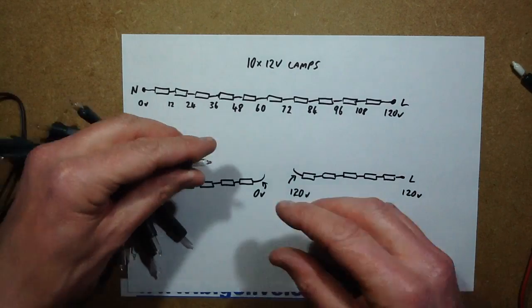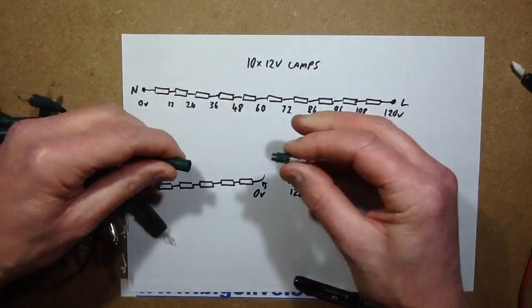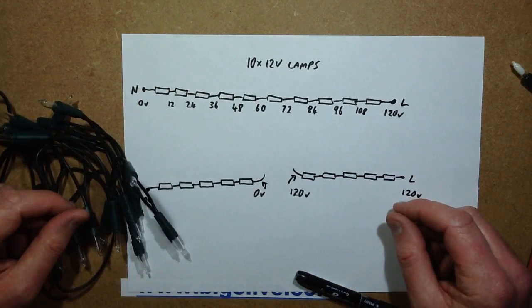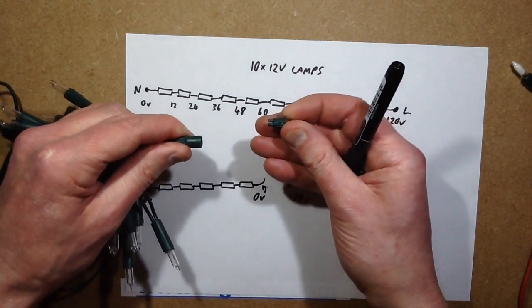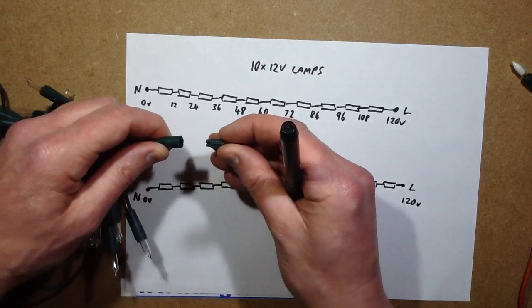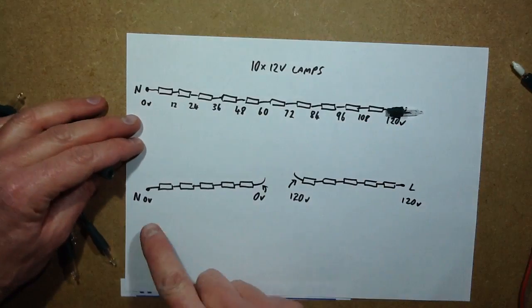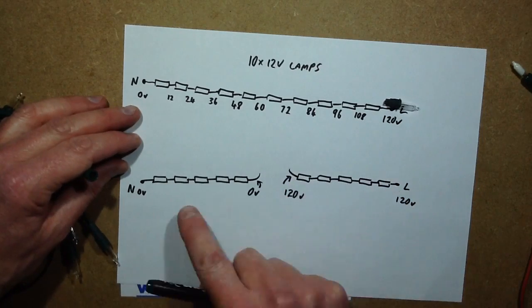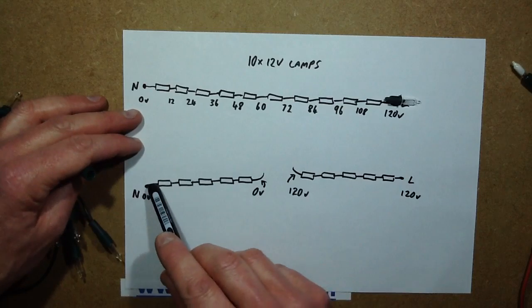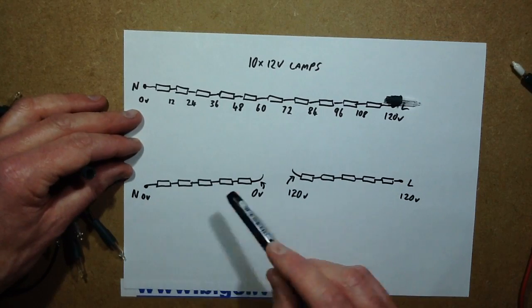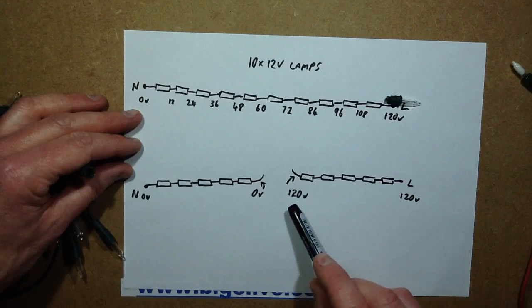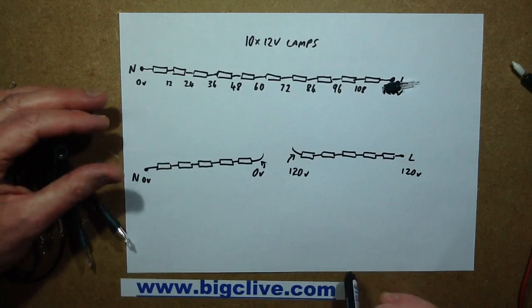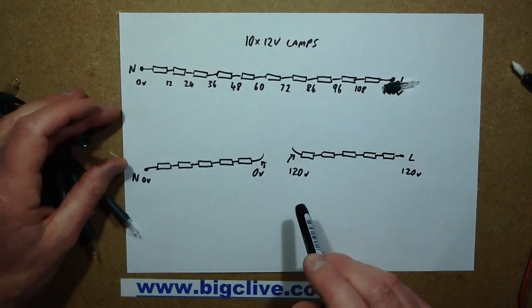And this means when you're messing about with lamps, particularly the old screwing ones, and you're poking about, then, potentially, you could get a mains shock off those. You can't just say, it's a 12 volt lamp, it's only going to be 12 volts in the socket, because it isn't. When you pull a lamp out like this, you're breaking the circuit. And when you break the circuit, and it breaks the resistive divider, then you'll have a chain of resistors connected to neutral, which is at zero volts, and a chain of resistors connected to live, which is at full mains voltage. In the case of this demonstration, it would be 120 volts. In the case of our 240 volt supply, it would be 240 volts.